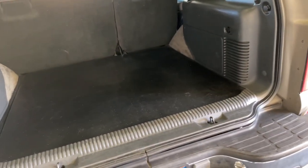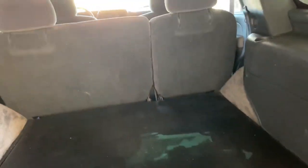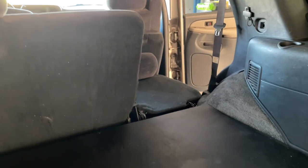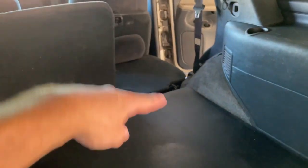And the best part is it fit under this guy here. So there's no like weird transition. It's the same as it was with the carpet, and it's level with the seats. Let me fold those down. Just folded one down here, but you get the idea. So now it is totally level. When I left it just bare metal, it was not. It was like a weird transition there.